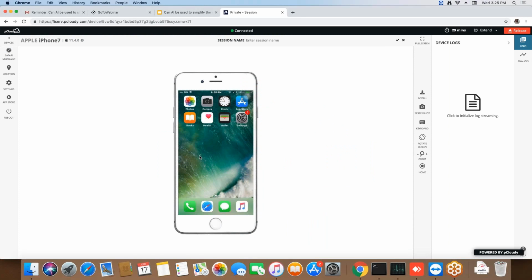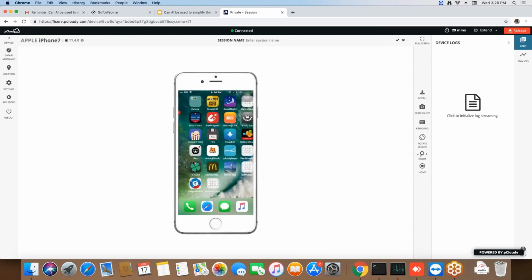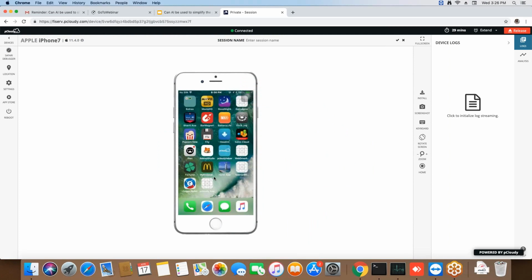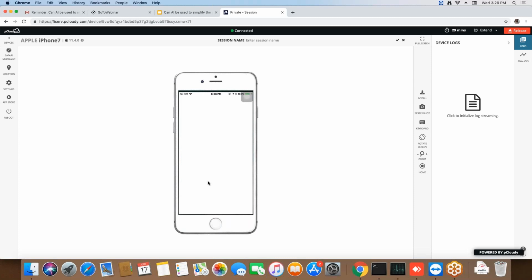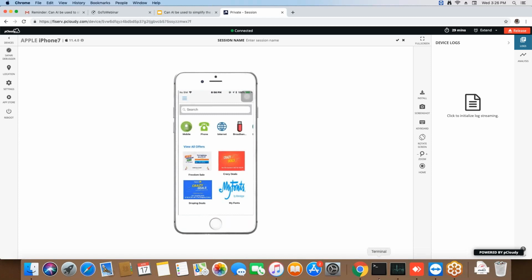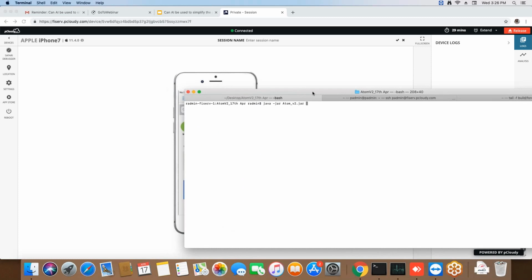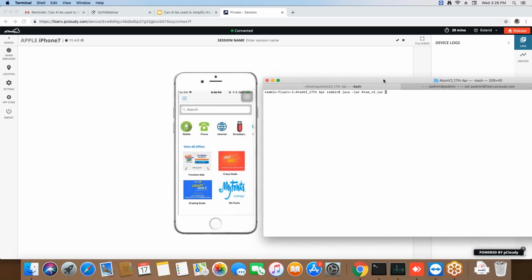This is a real pcloudy device, and I've already installed the application, which is instrumented over here. This is a sample application that we have created. I also have a simple Java program that I'll put over here and try to give the inputs one by one.